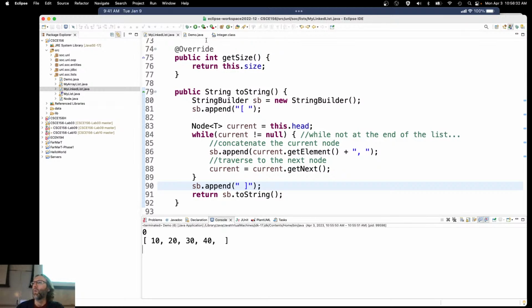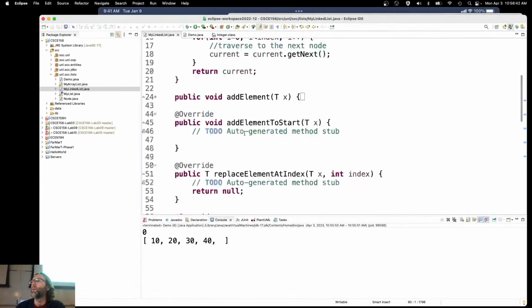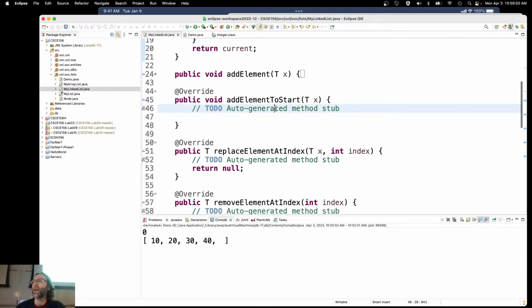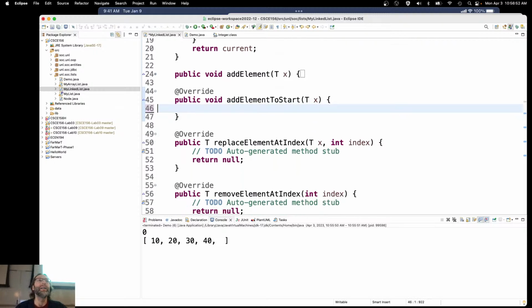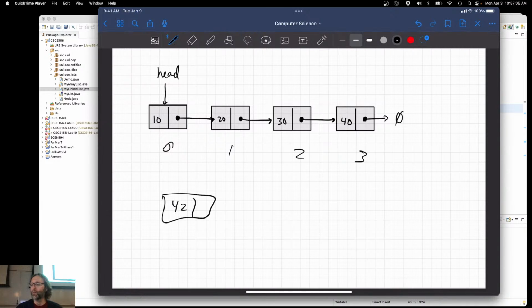Wonderful. We now have the foundation to probably take the rest of this stuff on in the next 25 minutes and be done with it. Why? Because I looked forward and I saw the need to be able to get an arbitrary node here. So let's add element to the start. How do I do that? In fact, I don't even need to get that node. How do I add an element to the start? Well, if I've got a head already, create 42, make head point to this, and then make this point to head.